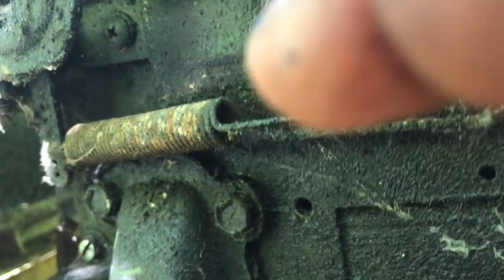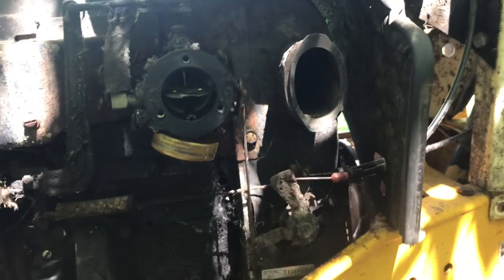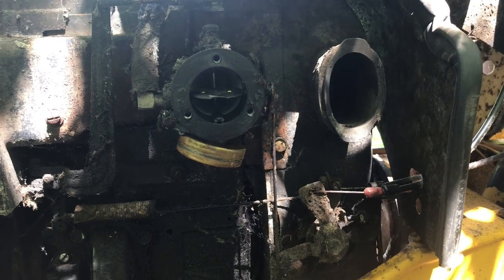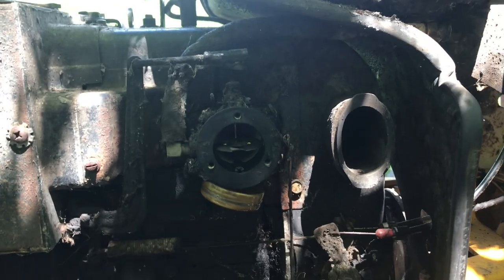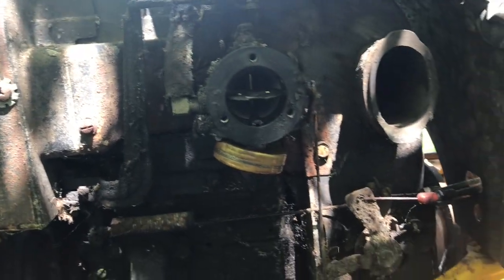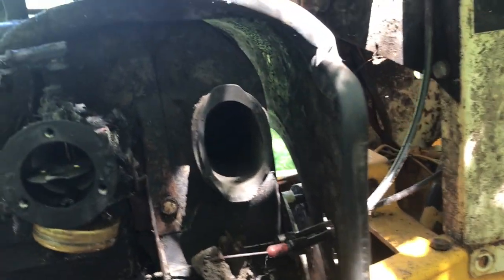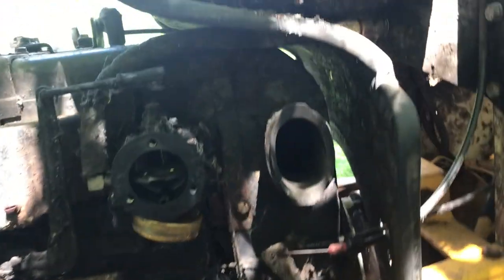But otherwise, it looks to be in good shape. I'm not gonna go too crazy right now, but it looks to be pretty clean, like the needle and seat and stuff. So I'm just gonna leave well enough alone. I'm not worried about it right now. But if we get this thing fired up off of starting fluid, maybe I'll open this back up and let the fuel flow in. Maybe it'll go, which would be awesome if it'll run off of this old gas.